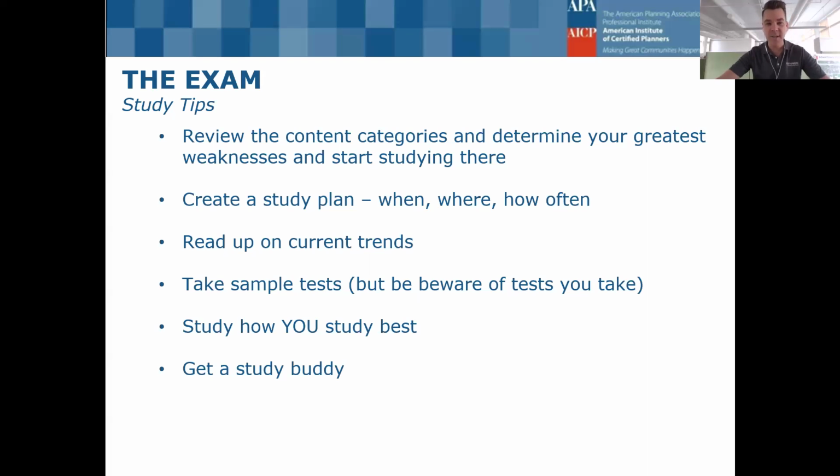And then lastly, have a study buddy. There are people prepping for this exam all over the United States. So reaching out to APA Ohio, or finding someone that you know that would be studying, maybe a coworker or a friend from school, can be super helpful to keep each other accountable and moving forward, but also could be someone who you could bounce questions off of or talk through difficult topics that you're having trouble understanding.